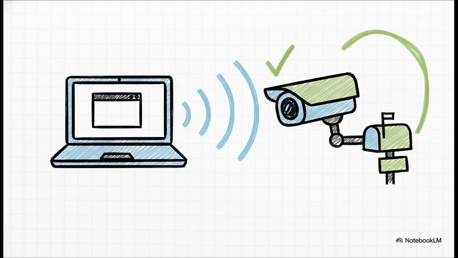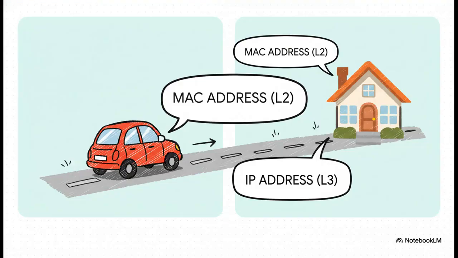And the ultimate test for this layer is a beautiful little command called ping. If you open up a command prompt and you can't ping your camera's IP address, you know for a fact you've got a layer 3 issue, like maybe an IP conflict or just a simple typo in the settings. So, just to nail this down, the layer 2 MAC address is the unique VIN number of the car itself. The layer 3 IP address is the house address it's trying to drive to. You absolutely need both of them to be working correctly for data to get delivered.